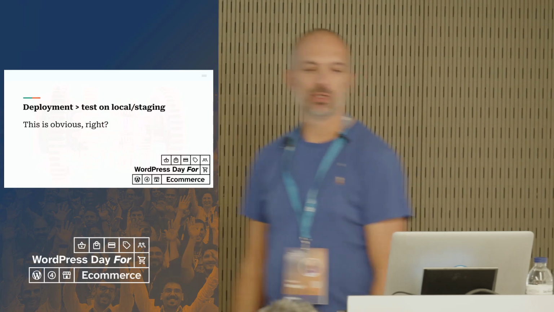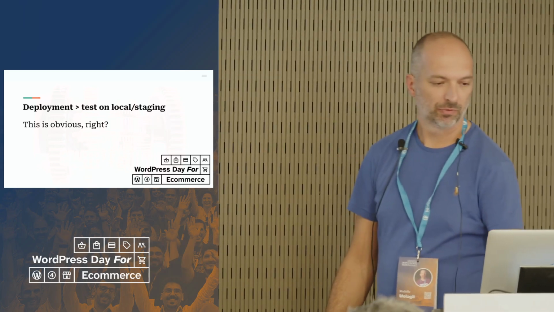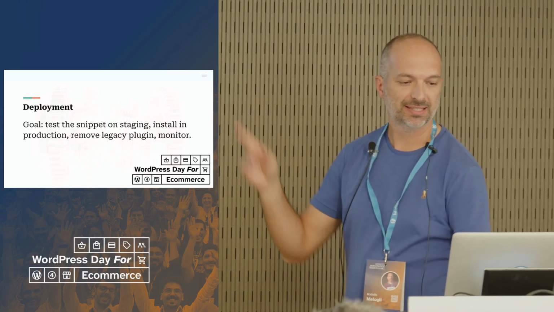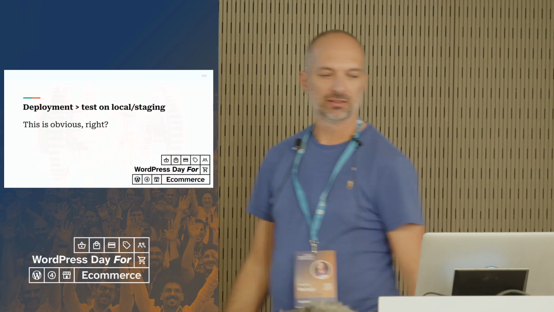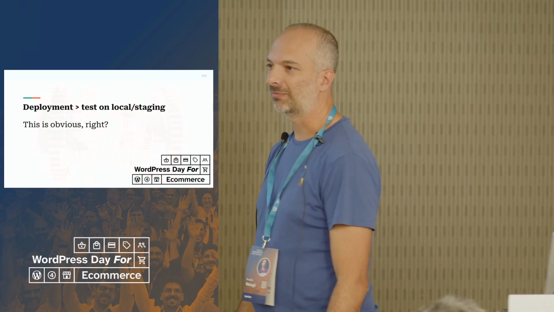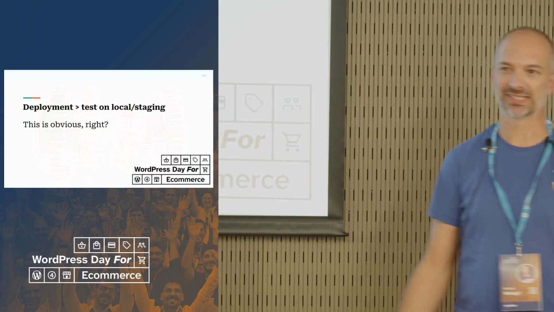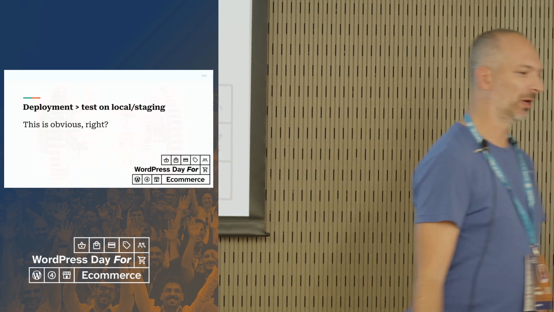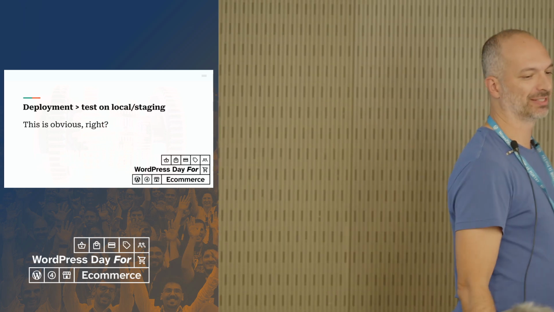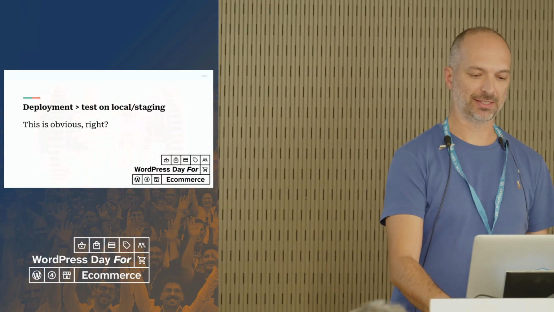The first thing that you should be doing, so we're following that list, you see, test the snippet on staging. I mean, this is obvious, right? You can't do this job if your hosting doesn't come with staging, or if you're not able to clone the website, or if you don't have a local install. You need to test it first.